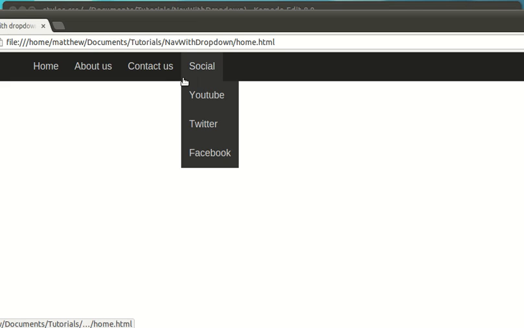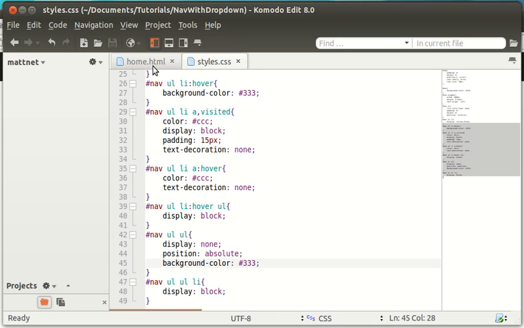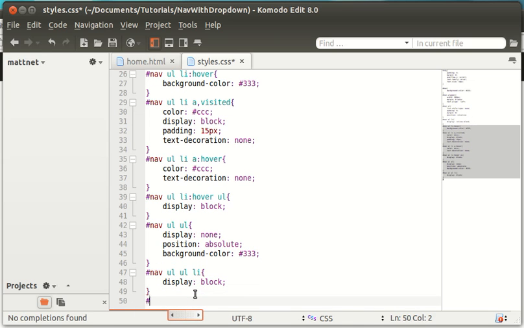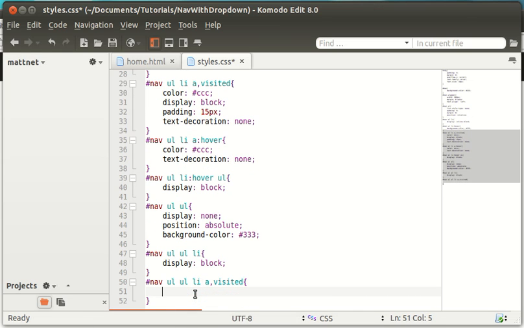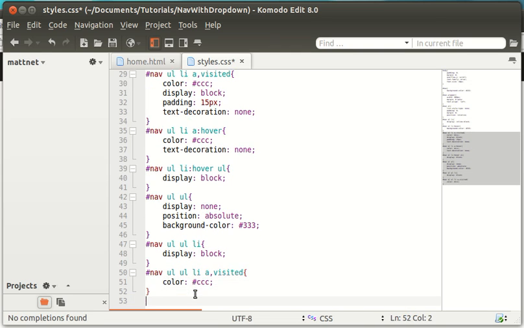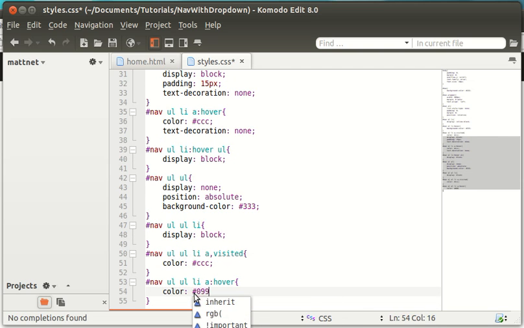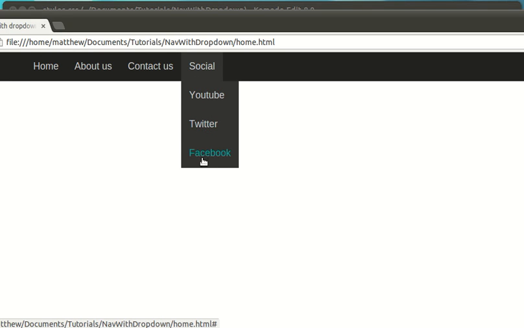So we've basically created a drop-down menu, but I'm going to go through a few things just to improve it. One of the first things we're going to do is go nav ul ul li a. Obviously it doesn't really need to be changed, we're just going to have it the same as the top. We can get rid of that, and for nav ul ul li a hover, I'm going to make this a color of 099. This is like a lightish blue, and this looks great against dark backgrounds. So you get the dark grey background. So now you get this.